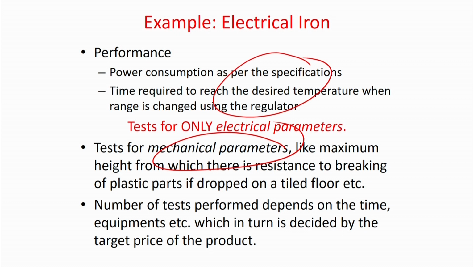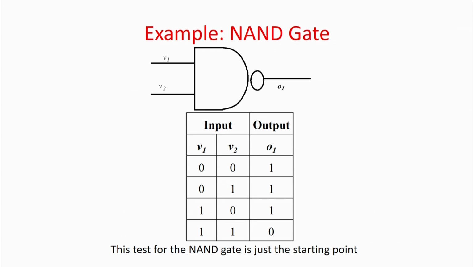Now, are all electrical irons tested? Whenever you purchase something as simple as a tube light, a bicycle or a motorbike, how much testing is done? Of course, compared to circuits, it is very little, because these are very traditional. If you compare the last 200 years, the electrical iron and all the classical engineering problems are more or less similar. Only slight modifications have been made over the years.